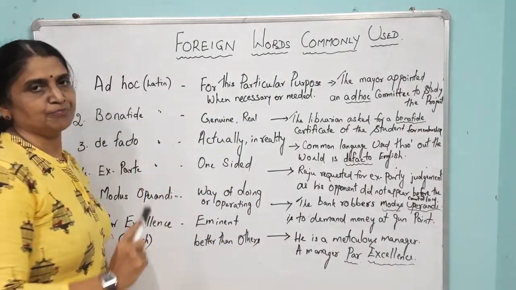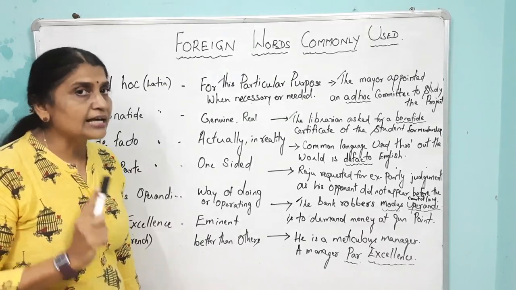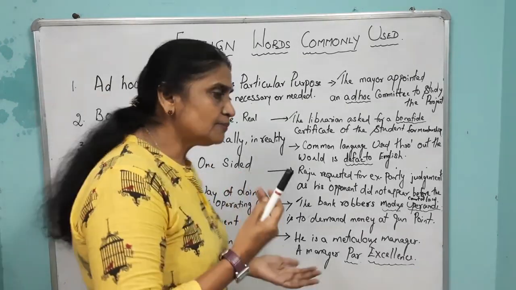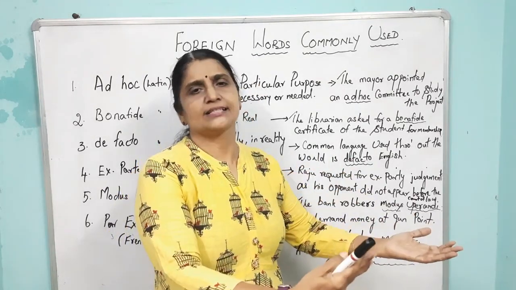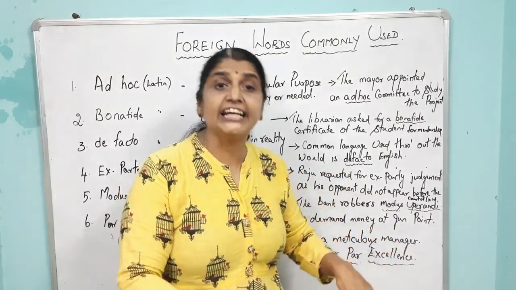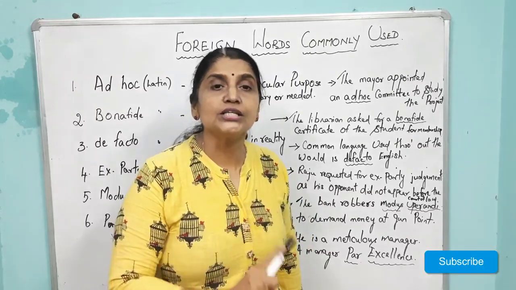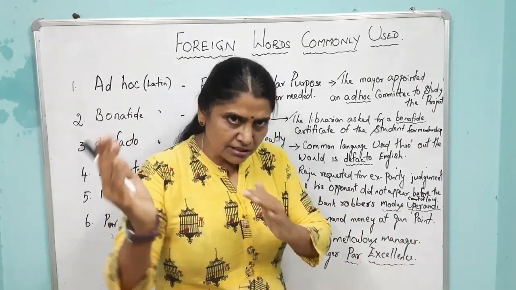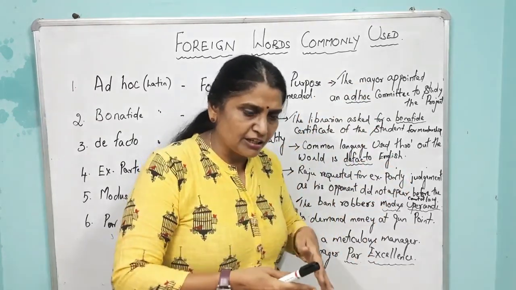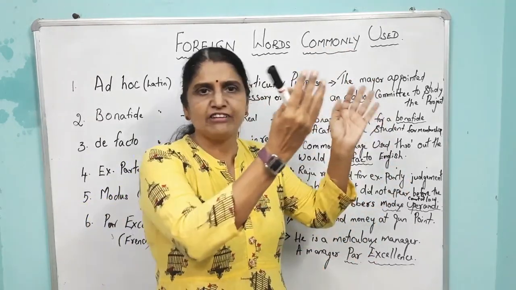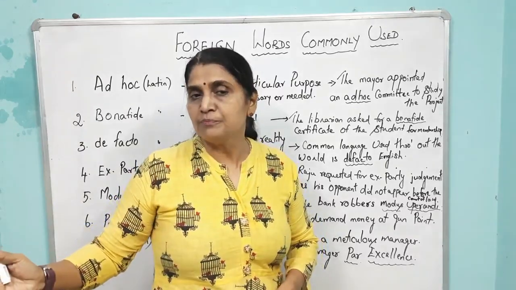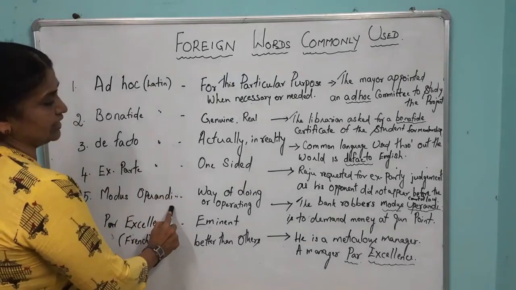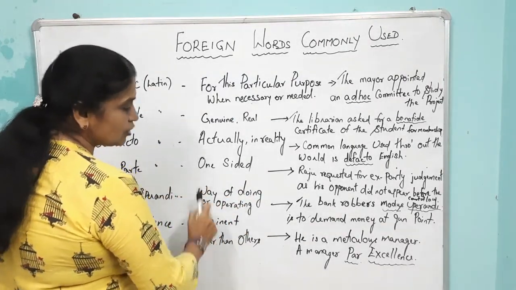Modus operandi. Modus operandi is also a Latin word. Modus operandi means way of doing or operating. How you do things. That is your style. Your way of working the things. That is called modus operandi. This is what I do. If you give me a work, first I do this, second I do this, third I do this, systematically. This is my way of operating things to finish the work. That is the meaning of modus operandi. Way of doing or operating.